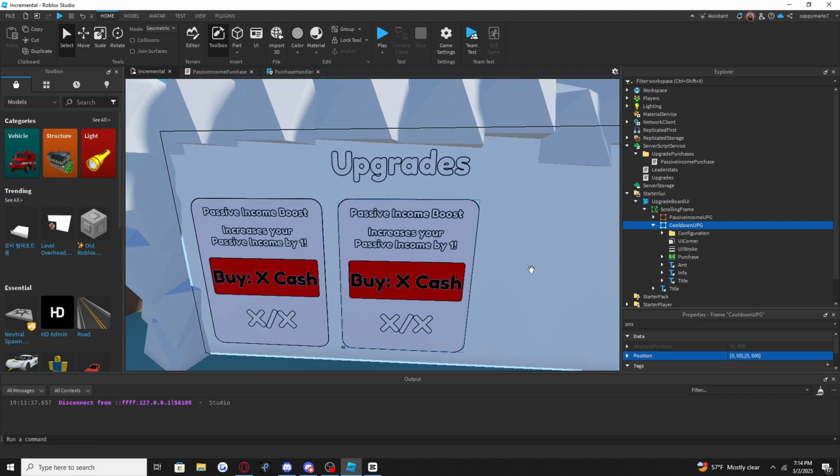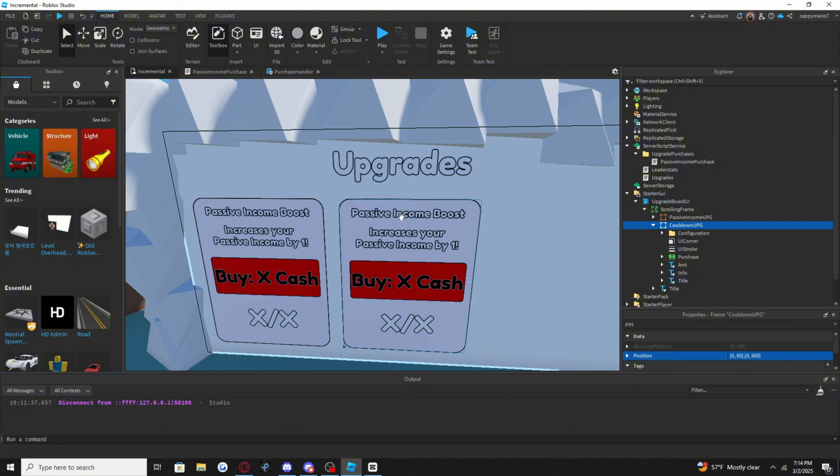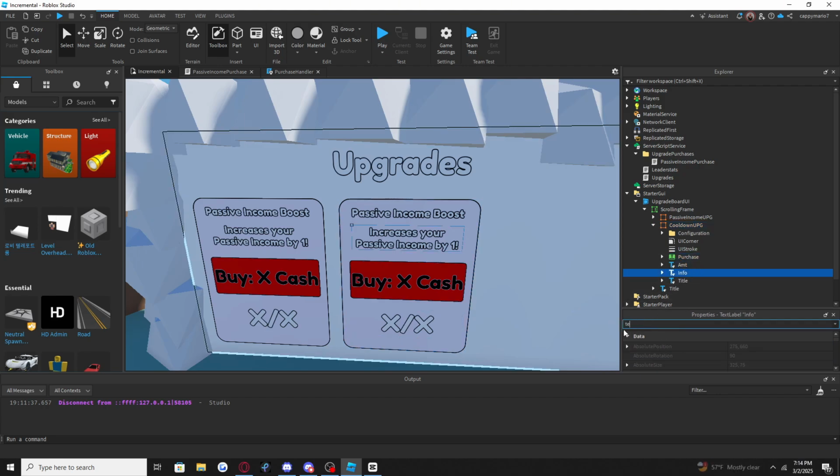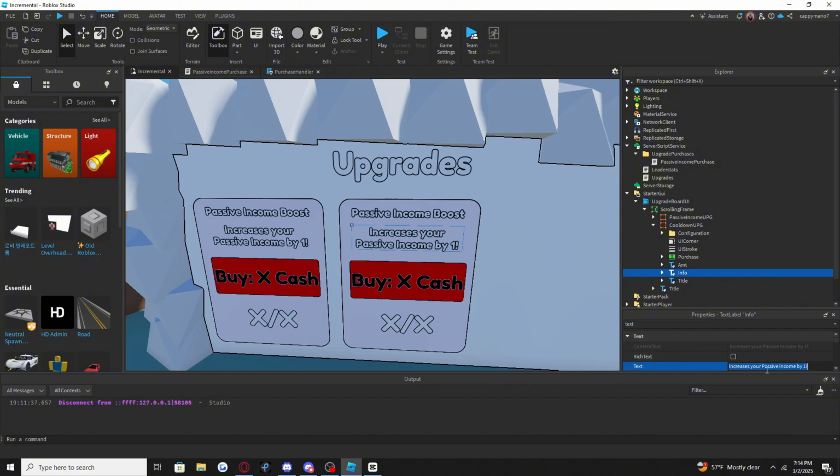Now that you've repositioned it, we actually have to change some of the info here so it doesn't say passive income boost, etc. So let's go down into our amount text. Actually no, into our info text. We can change it, put in the text something like decreases the money income cooldown by 0.05 seconds.